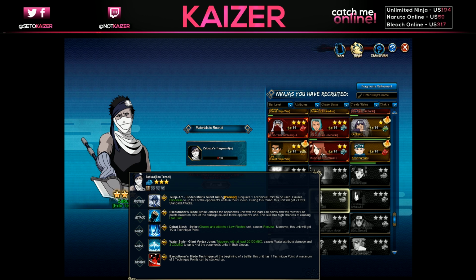Causes blindness up to 2 units in their lineup. During this round, the unit will get 2 extra standard attacks. Now, Zabuza's standard attack attacks the opponent with the least amount of life points and recovers life points based on 75% of damage. Skill has a high chance of causing low float. So with his mystery, he'd get 2 extra standard attacks, so he hits 3 times. It's pretty focused on standard attack damage, and I'm not sure what I can say at this point.